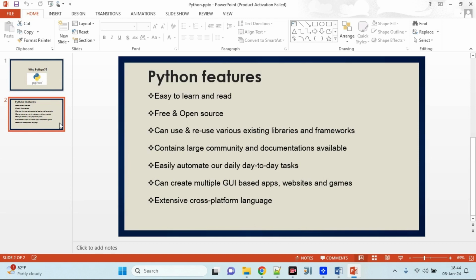In fact, there are a lot of frameworks and libraries, like pandas, anaconda and Django. How you can actually use these, we are going to discuss in detail in our upcoming videos. It's very easy to reuse these libraries in our upcoming modules. And then there is a large community available for Python developers. Whenever any support is required, we can just reach out to them. And obviously you can easily automate your day-to-day tasks.